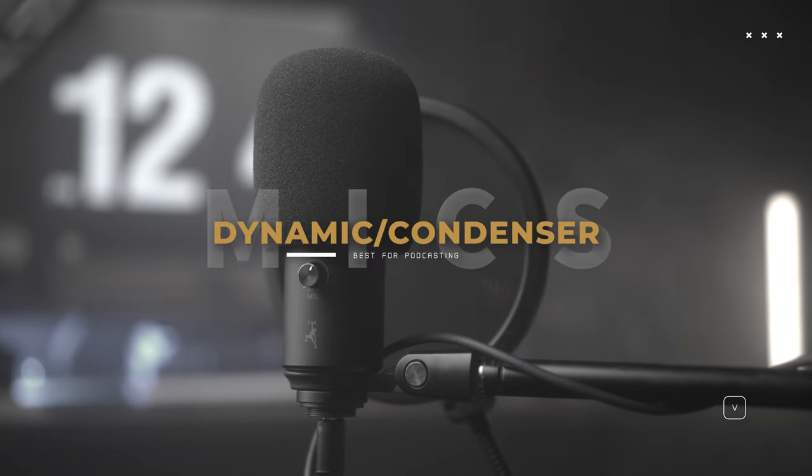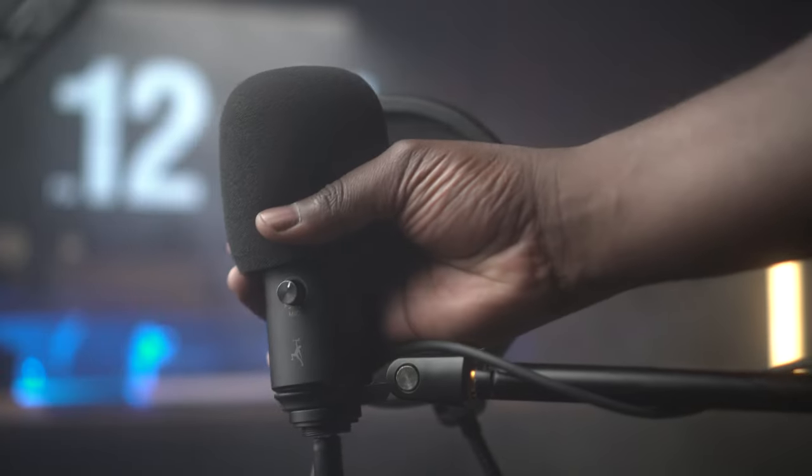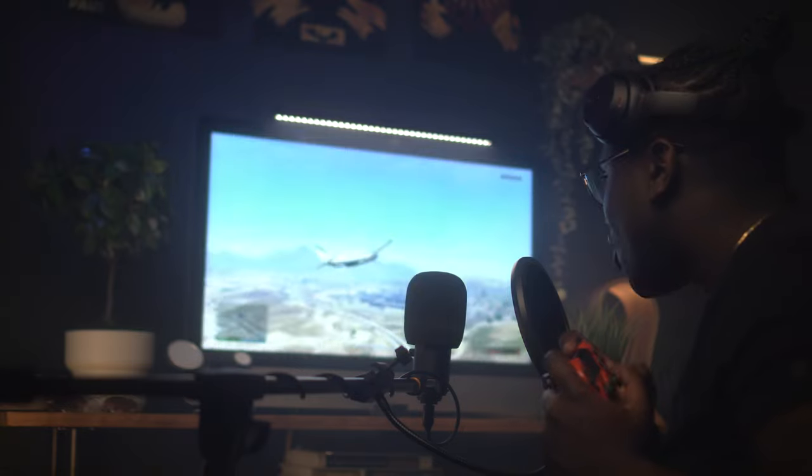The third type of microphone — you guessed it — are condenser or dynamic microphones. Condensers and dynamic microphones typically record from the side or from the top. You'd want these mostly for podcasts. People starting gaming channels also want really clean, rich audio because they're engaging with their audience and want to look more professional. These look really great for a situation like that.